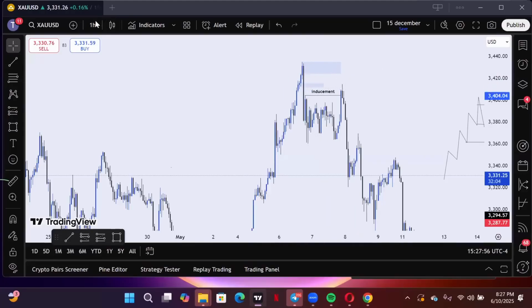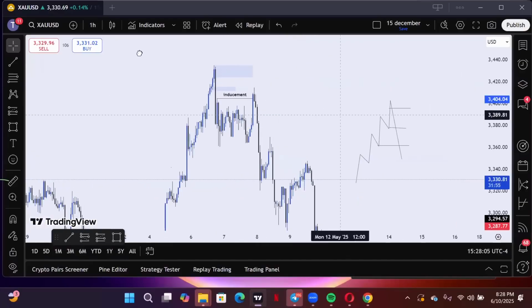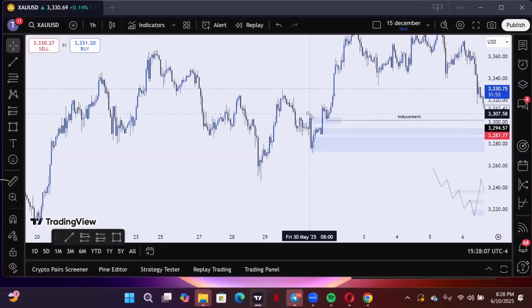So now, remember, we still have 2 points of interest here. The breaker block here, you can switch time frames if you don't really see it and it's not clear. The breaker block here and the other block up here, do you understand? Then for this zone, we also have what? We also have the breaker block here, and then we also have the other block here.